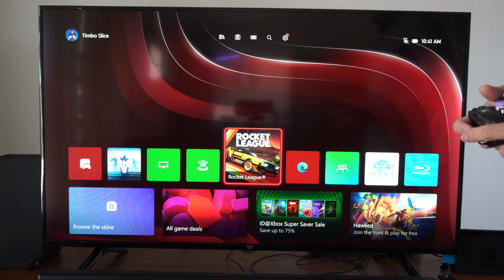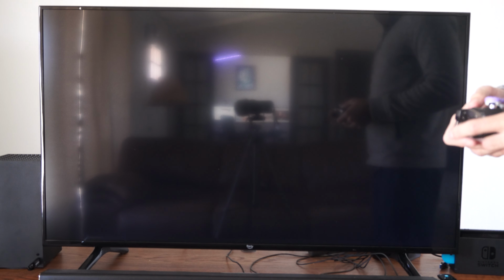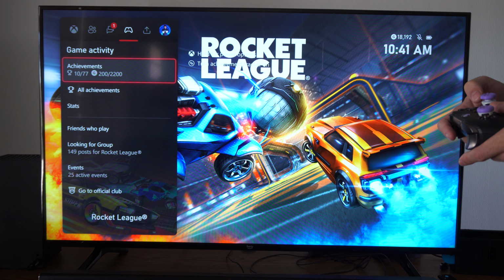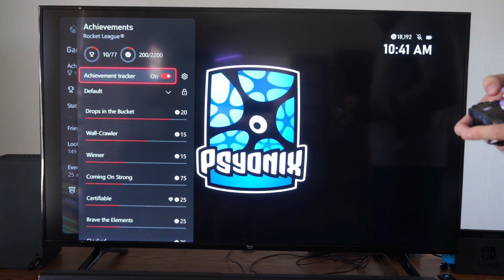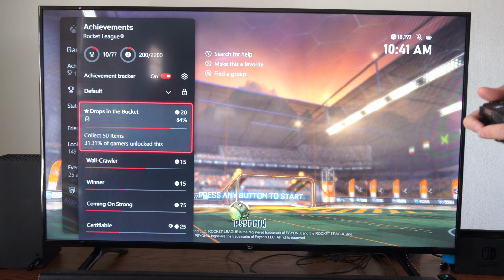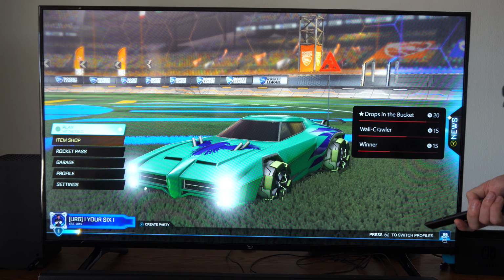So let's just start up a game real quick like Rocket League. And then we can go to the achievement tracker and just see kind of what this looks like. So here's my achievements. Let's go to it and turn it on for this game. And then we can turn this on. So this is really good to have. And you can see it on the left side of the screen.